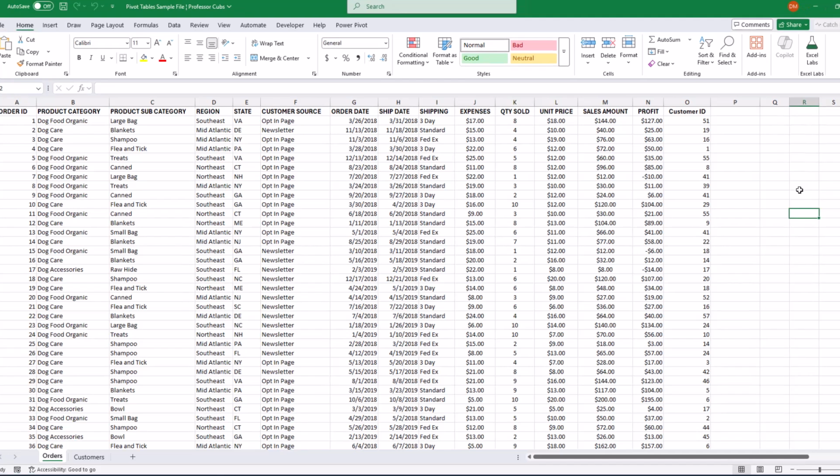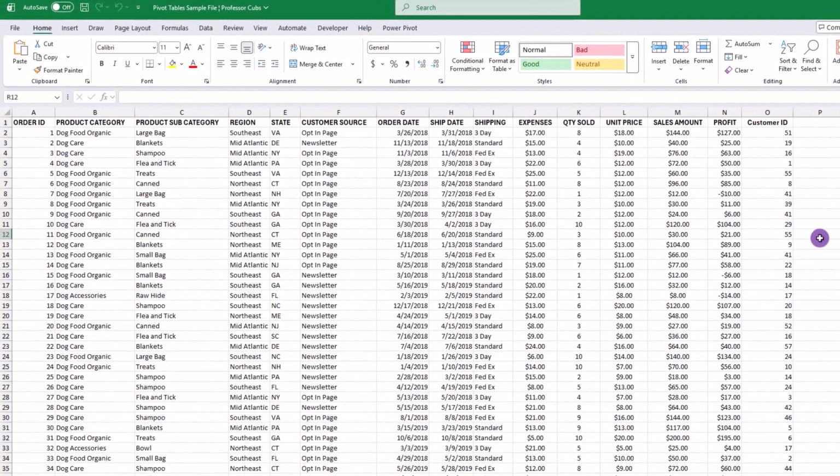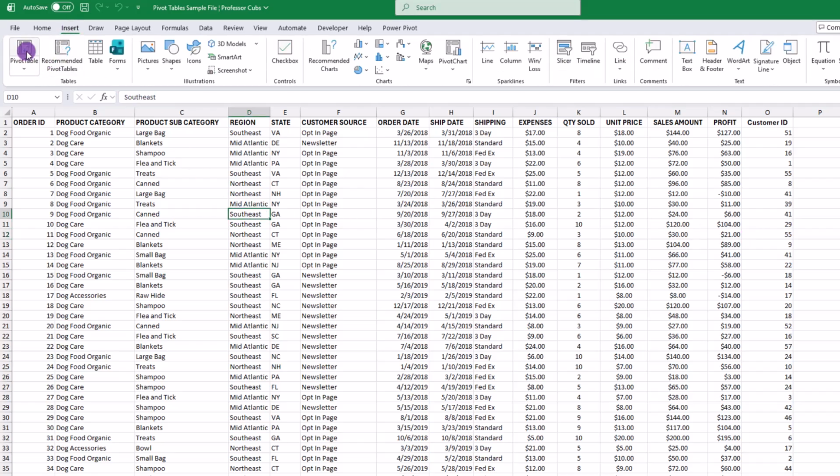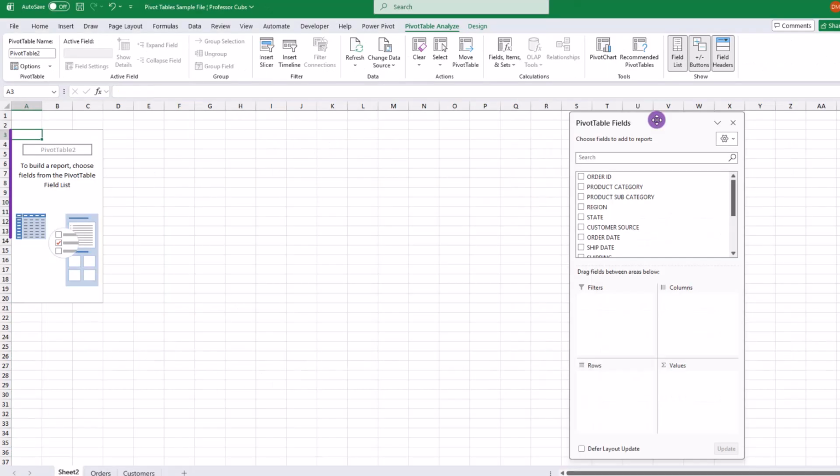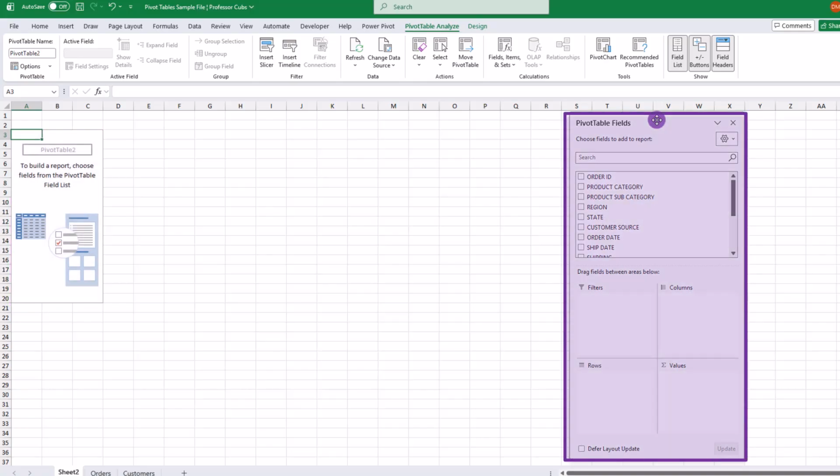In this video, I'll show you 2 ways to create pivot tables, and you can choose which method best fits your needs. But for now, to create your pivot table, click somewhere in your list, then click Insert, Pivot Table. In the dialog box, you have your choice of putting a pivot table on a new worksheet or existing. For today, let's accept the defaults and put our pivot table on a new worksheet. On the new worksheet, don't worry too much about this placeholder over here on the left. Rather focus on the right side of your screen.